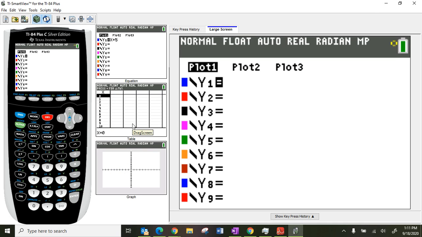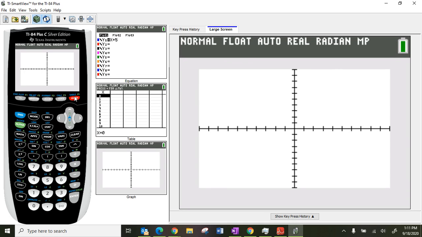And then delete. Okay, so now I have the plots on, and so then I am going to graph it because my values are in the X, L1 and L2, they're already there. My plots are on, so I am going to hit graph. And what happens is nothing's there. A lot of students think it didn't work, but it actually did work. The problem is that you are focusing on a certain area of the graph, and you're not actually looking at where it's supposed to be.